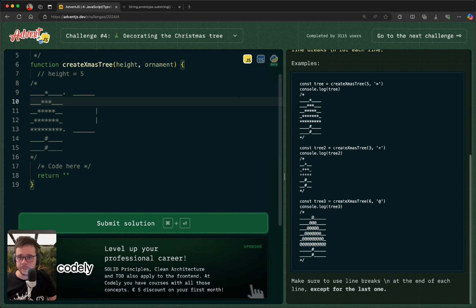And this section over here will be the trunk. I think we can call it trunk.